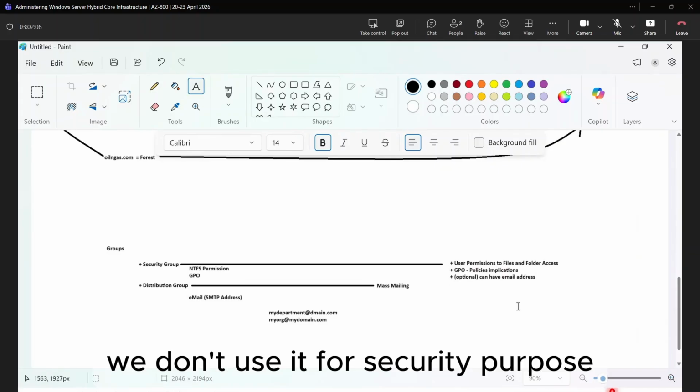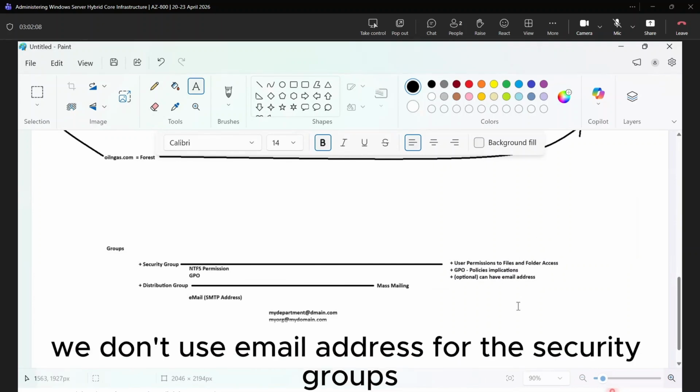For security purposes, we don't use email addresses for security groups.